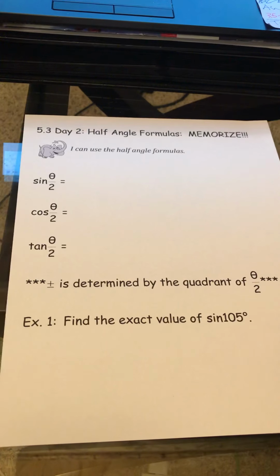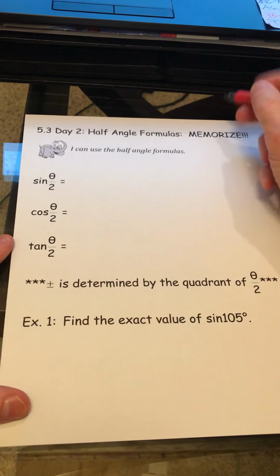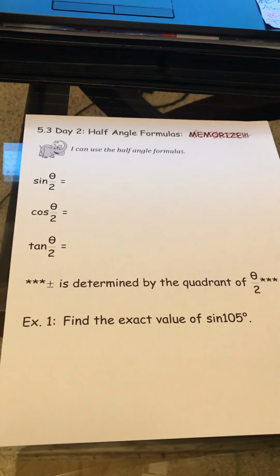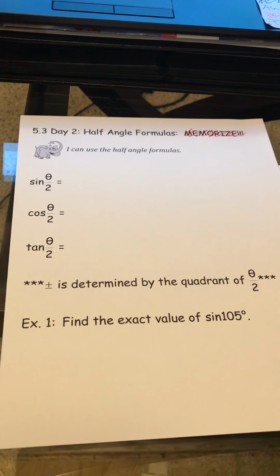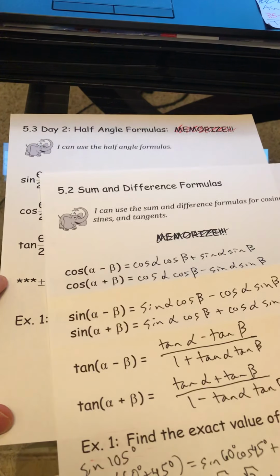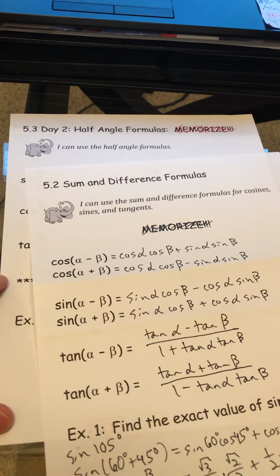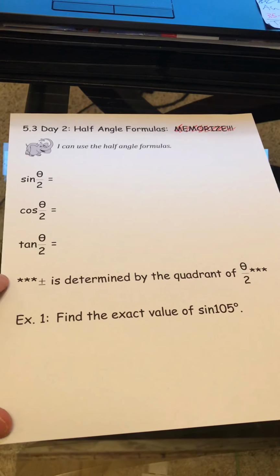So, we are going to finish up the last half of 5.3's notes. They're actually very short, kind of with all of the other 5.2 and 5.3 formulas. You do not need to worry about memorizing anything. And what we're going to go over is actually an alternative method to something we looked at in 5.2 with your sum and difference formula. So if you happen to have that sheet handy, you may want to hit pause and grab that real quick. We will also be using a unit circle a little bit as well. So if you have one of those handy, that would probably be useful too.